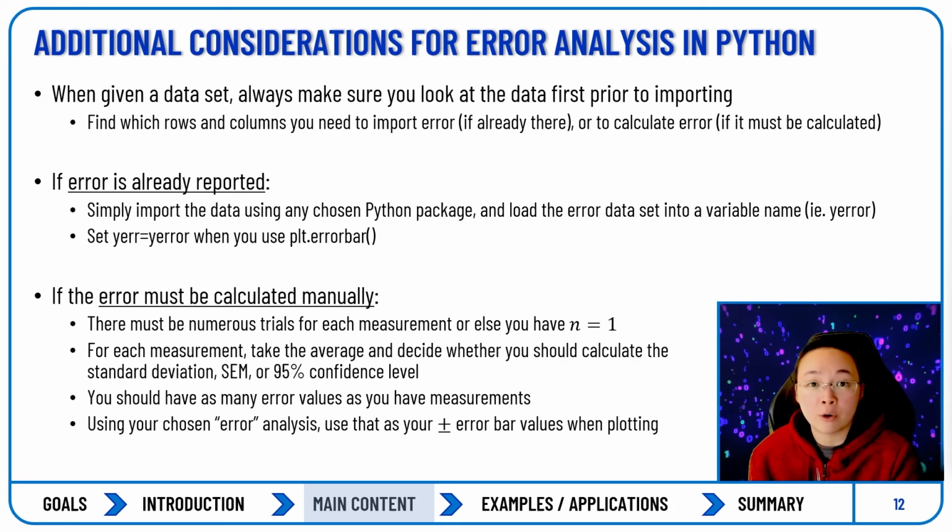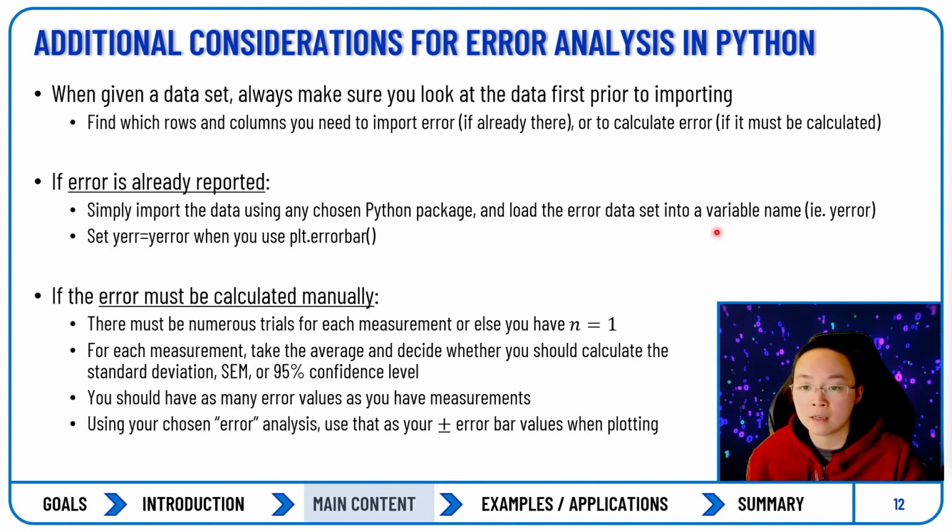Additional considerations for error analysis in Python. Here we just want to discuss how you would plot error bars and where you would get that error from. When you're given a data set, always make sure you first look at the data itself, because maybe there's more information than you need. Maybe you don't have to import as much as you think you do. And most importantly, you have to figure out if the error is already reported or if it's something you have to calculate yourself.